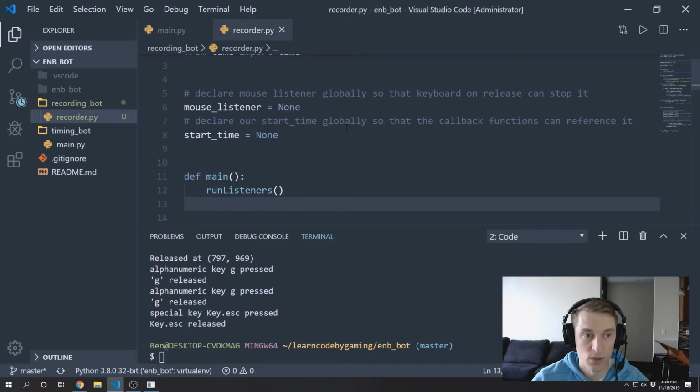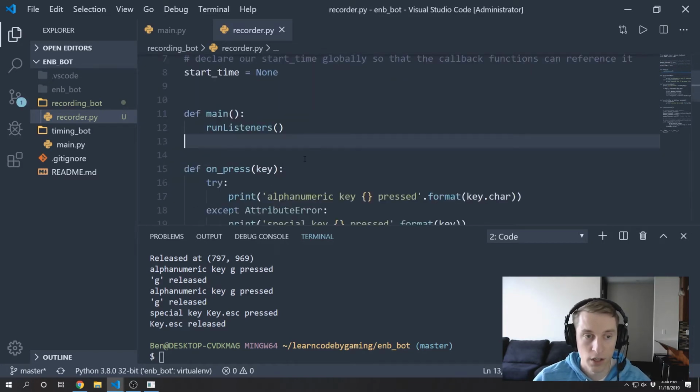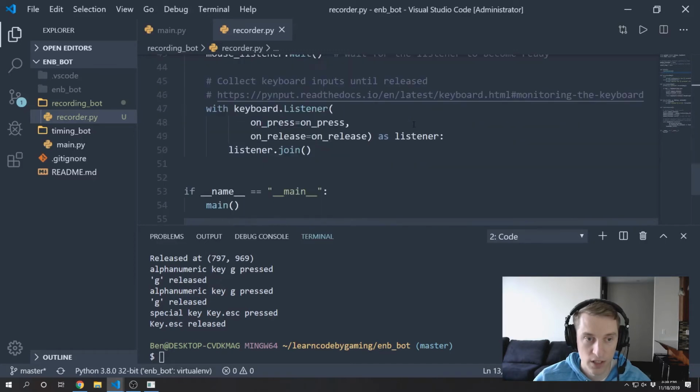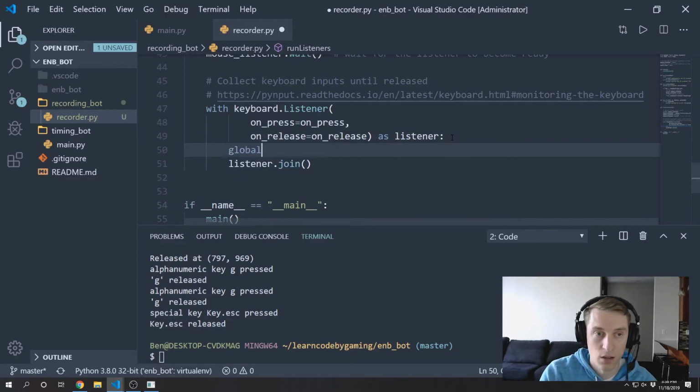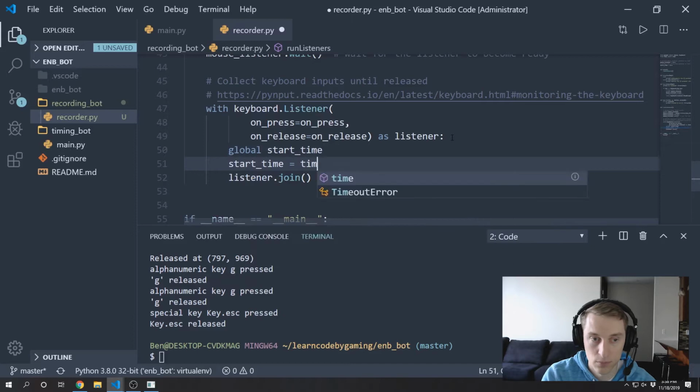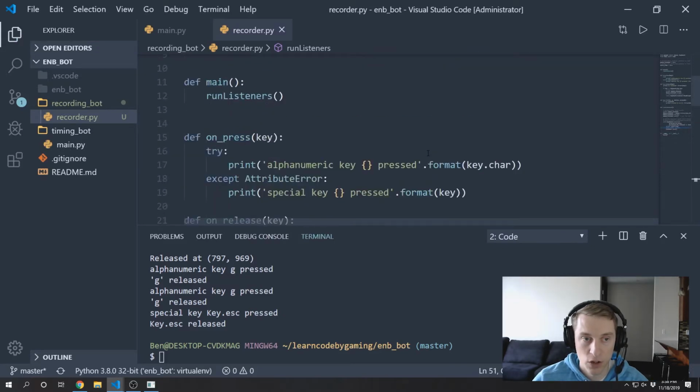Okay, so first we need to set our start time. And let's start it after our listeners have been initiated. So down in run listeners, I guess before we start the thread, let's set the start time. And then on our input listeners, instead of displaying the full timestamp, let's display it relative to when the script got started.